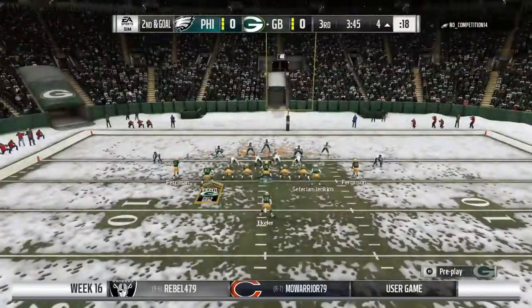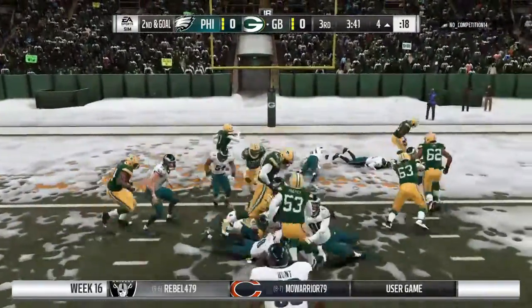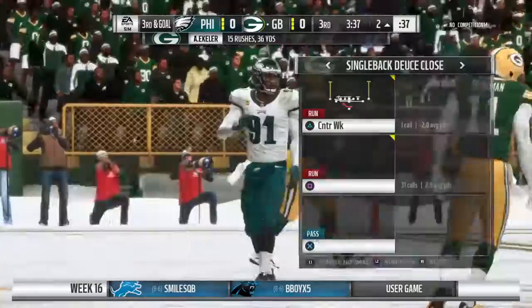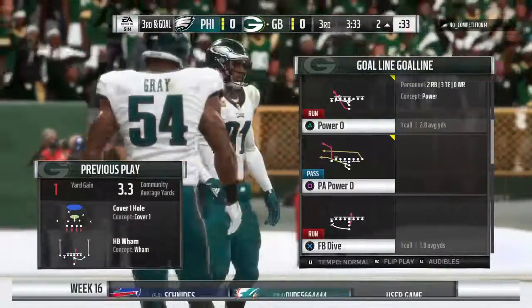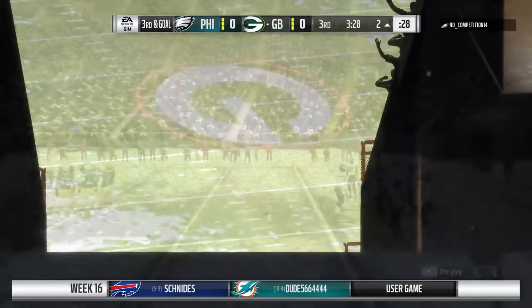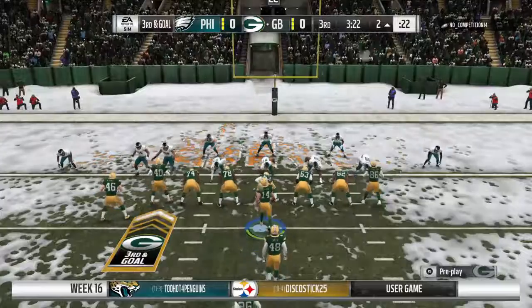Here's 2nd and goal. They'll give it to him up the middle. And the D not yielding much there. He's only going to get a yard to about the 2. Well, he did get a taste the previous week. He got into the end zone, trying his best to get there in this game. So far, he's been denied. This Eagle defense, they won't give in without a fight. This is 3rd and goal.